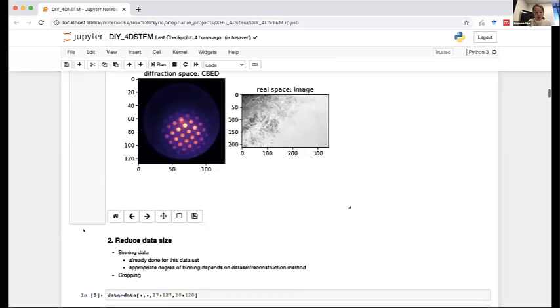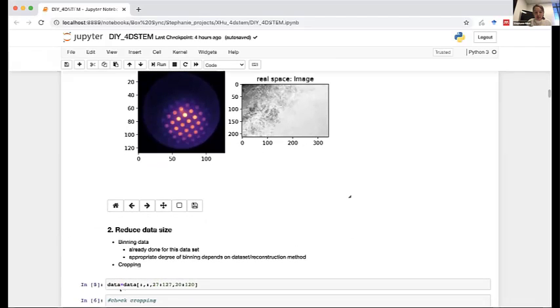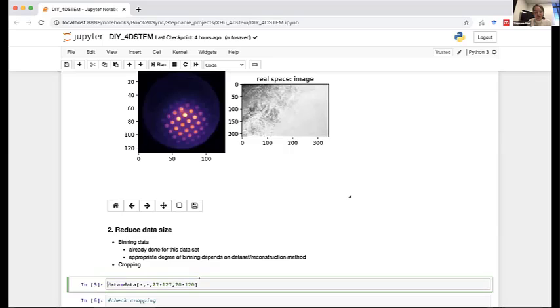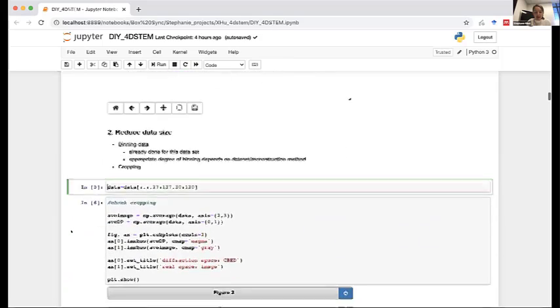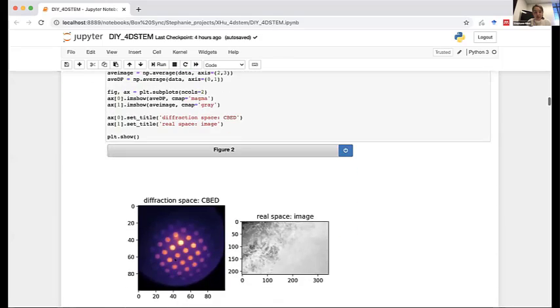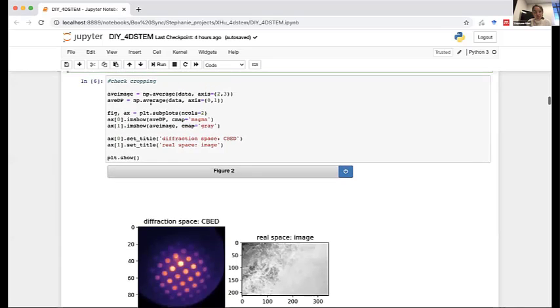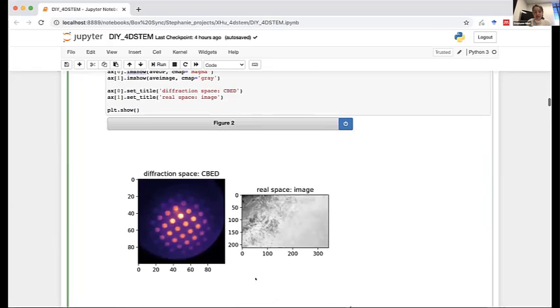So the first thing I'm going to do now to clean my data is actually just crop it. So I'm getting rid of the portions in the upper left-hand corner that contain no information. And then I'm going to replot and recalculate my average image and plot them down here. As before, I'm using NumPy's averaging tool and then Matplotlib to actually show what's going on. And these images are reproduced here.